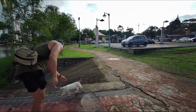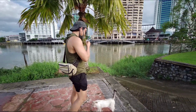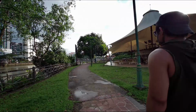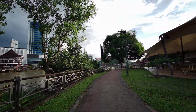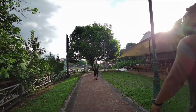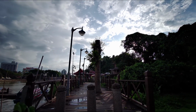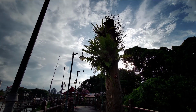Always the cat. Now this opposite side of Kuching Waterfront is famous for layer cakes, where you can buy the authentic local layer cake, not from the factory, not from any famous factory. This place is famous for all of the local layer cake places. So this is the waterfront for Kampung Gersik or Boyan, one of them. But if you want to stop by here to look for layer cakes, then be my guest. There are tons of it. All the shop houses here are just houses, and then they're able to do business here. The competition here is extremely competitive when it comes to layer cake.